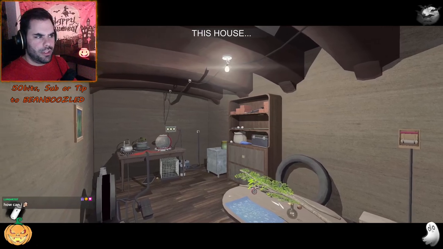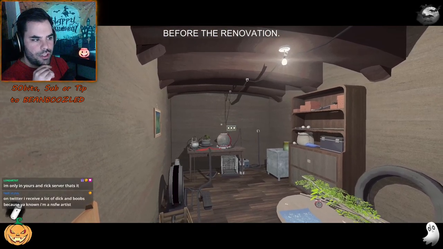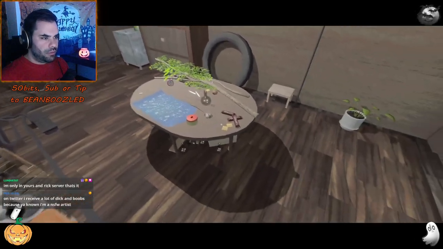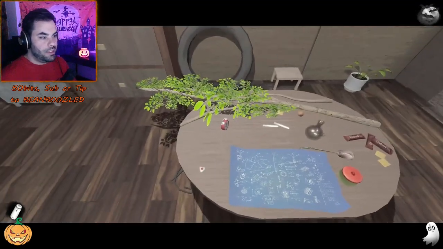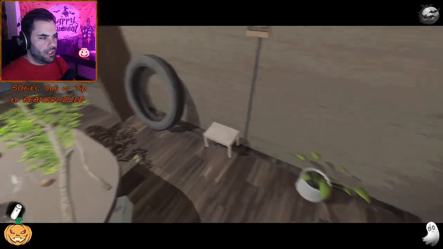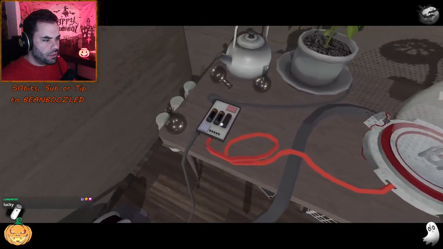This house. It's just like mine. What if it's yours before the renovation? So maybe this is your house before it got renovated, your dumbass. Or maybe it was just a similar one. So maybe she's just trying to grow up plants.